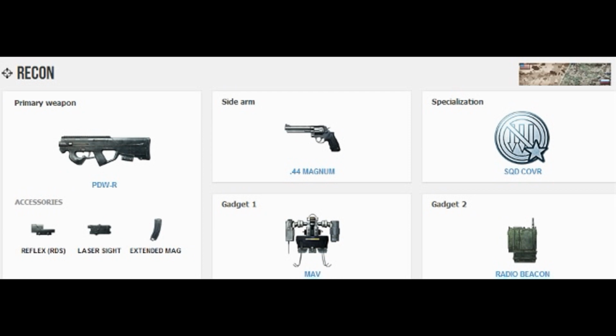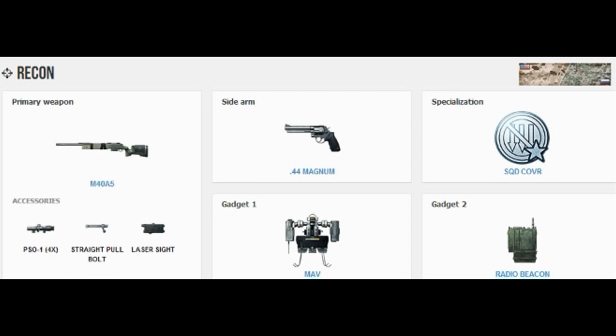So PDW-R with reflex sight, laser sight, extended mag, magnum, MAV, radio beacon and squad cover. Now for the second part I'm gonna change the main weapon and it's gonna be the M40A5, PSTO, 4x scope, straight pull bolt, laser sight and all the rest is maintained.